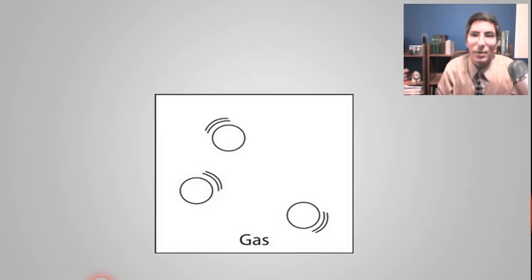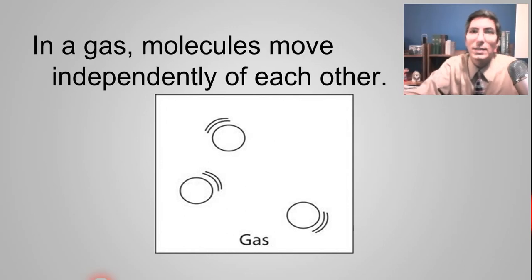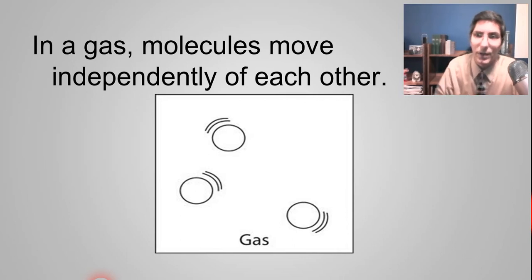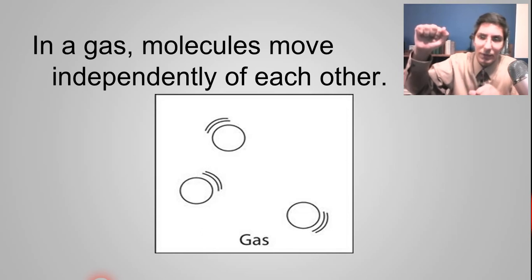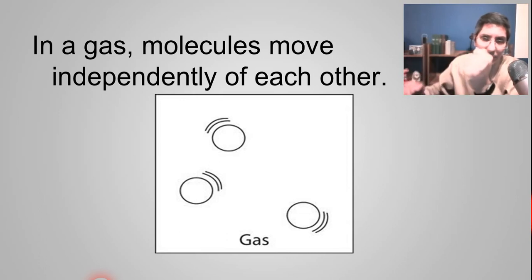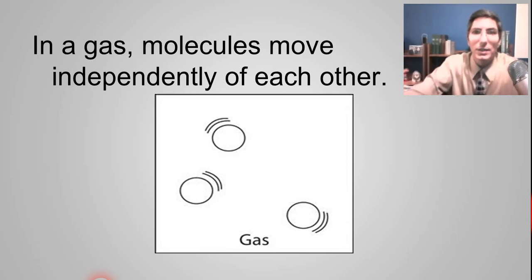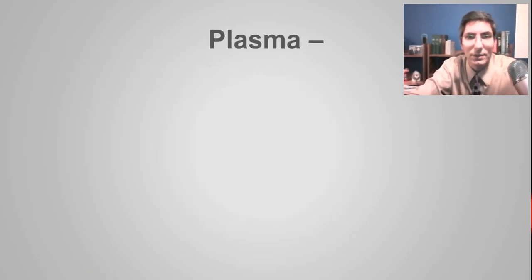That's what gases do. They tend to escape pretty easily. So in a gas, the molecules are really far apart from each other. In fact, we can say that the molecules are moving independently of each other. And so, this molecule is doing this over here, this molecule is doing this over here, and as we learned in a previous video, sometimes they do bounce into each other and they keep going with these elastic collisions.